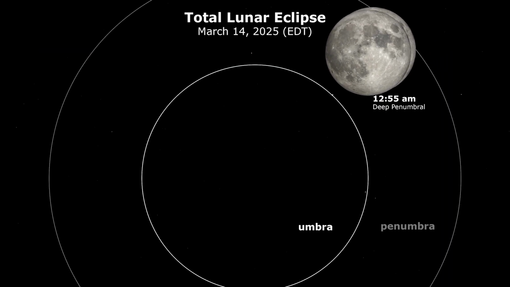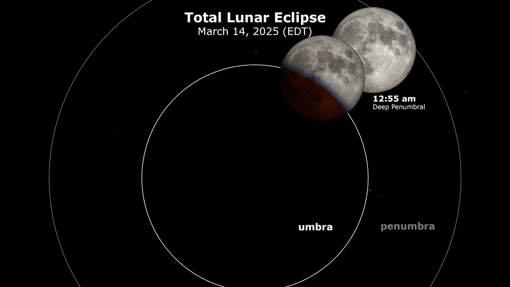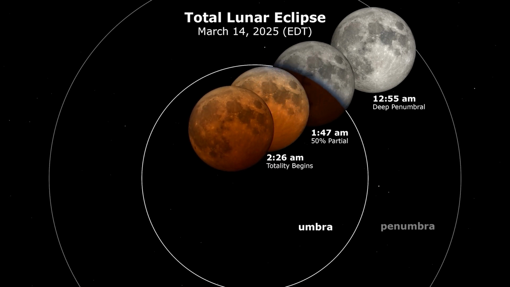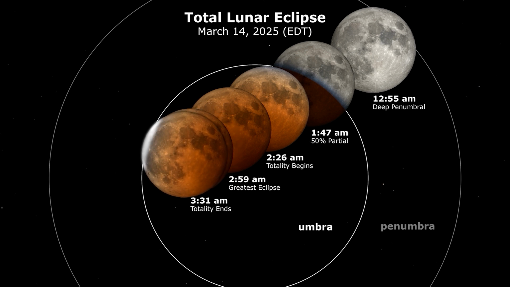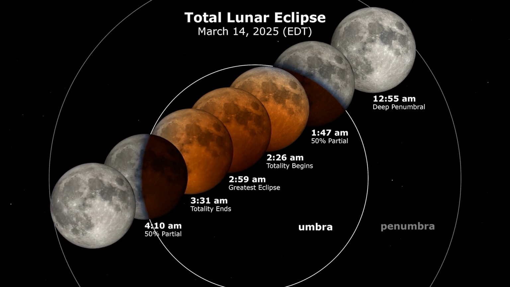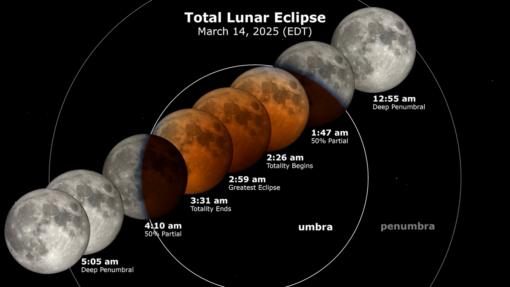And before that, we see the moon getting what looks like bites taken out of it, as if it were a big cookie in space, as we have partial phases as the moon begins to move into Earth's shadow and then comes out of it after the total lunar eclipse. I think it's fun and a delicious thing to think about. And especially on Pi Day, so you can have your lunar cookie and a piece of pie.